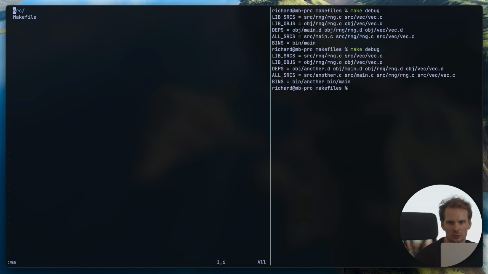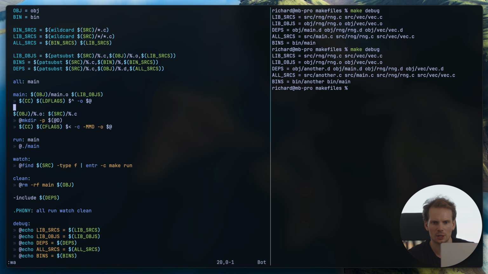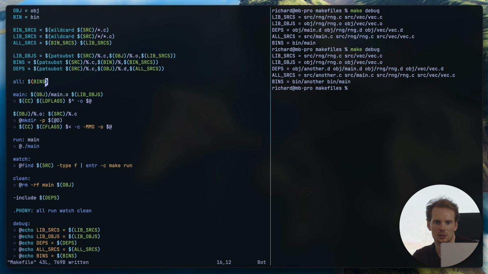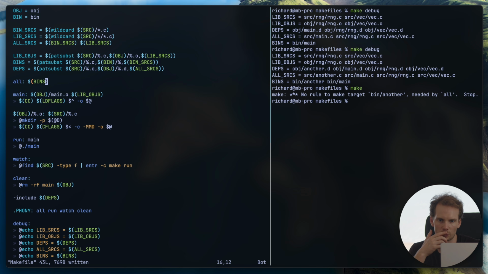And we might want to auto detect this, which we're already doing. Yeah, so now I have this bins. So now if we want to make all, we could just say, make all the bins like this. And that might break something because bin/another, we don't know how to make that. So we can add one last thing to this.